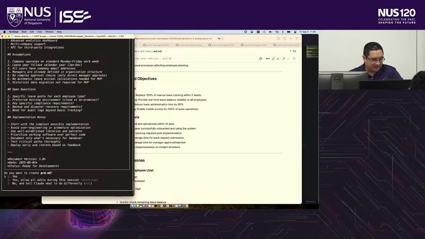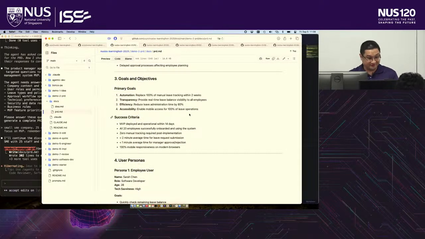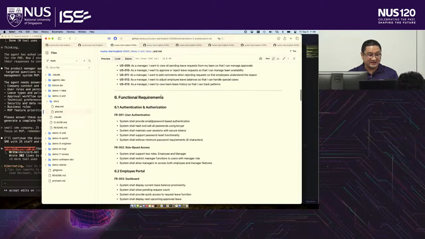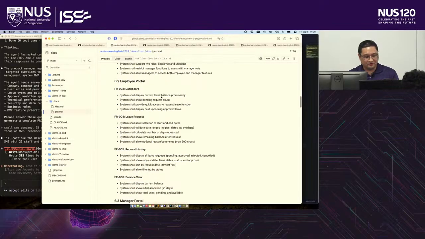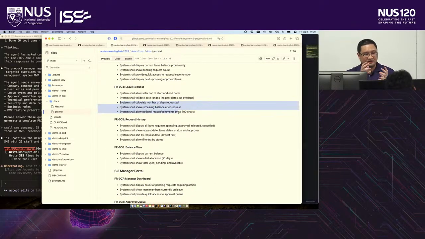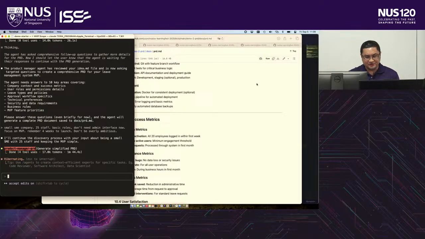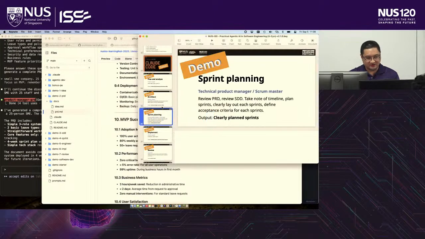But I'm going to say yes, allow all edits, and then it's going to create a document. So it's a different one this time. But you can get the idea for a PRD here, right? What the system should do, so these are the acceptance criteria for what defines a successful project, right? And this is great. So the next thing that you would do then is, we're going to go back to Keynote.